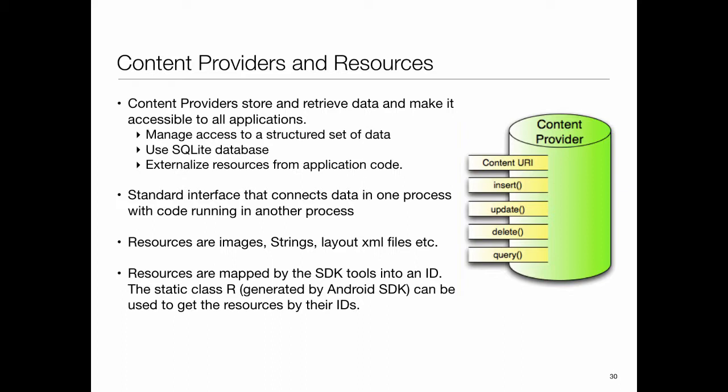How to get access to that data? The way it works is the other app is exposing what's called a content provider that provides the list of contacts that are maintained by this app. So this allows for sharing data between different applications and between different components of the same app. And it allows you to store your data maybe in a file, but most commonly it happens using what's called an SQLite database, which is a minimal version of an SQL database that can run on a mobile device.